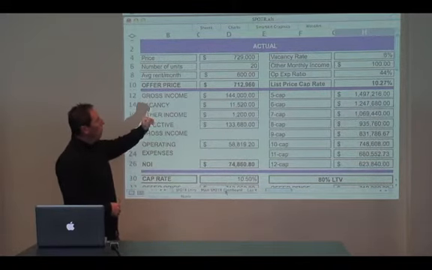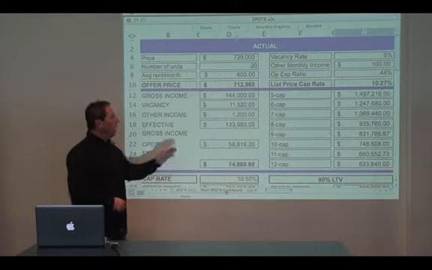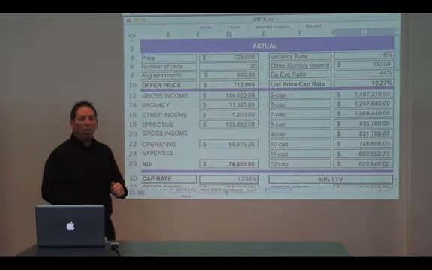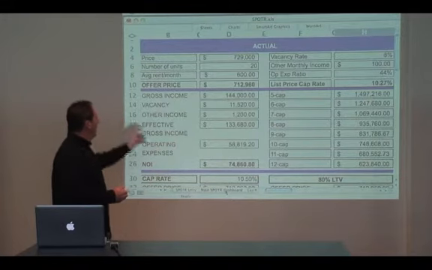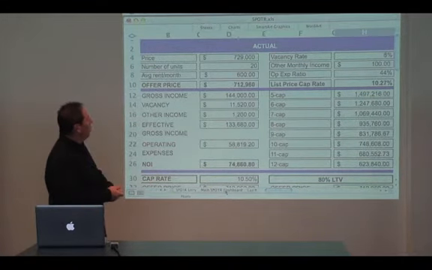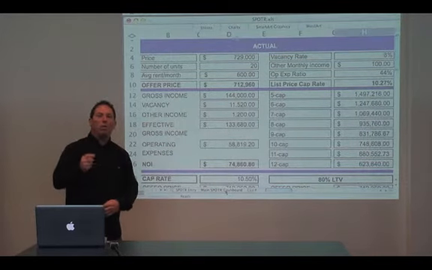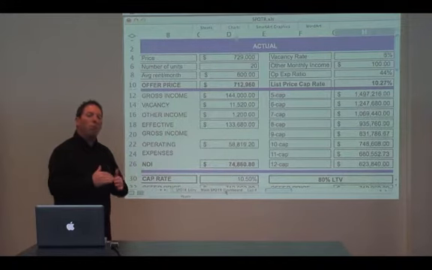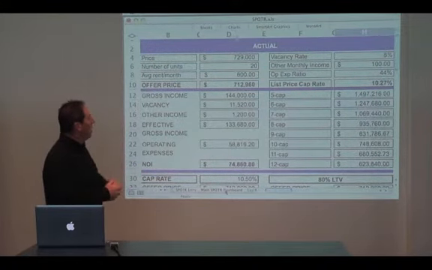You've got the vacancy rate, other monthly income, and our op expense ratio. Already we know, okay, that the list price cap rate is 10.27%. You say, well, Kevin, where did that come from? It's the spotter, okay? The offer price, $712,960. Say, well, Kevin, are you telling me that the spotter tells me how much I should offer? Sure, because I'm putting in my criteria, and it will tell me kind of where I should be.